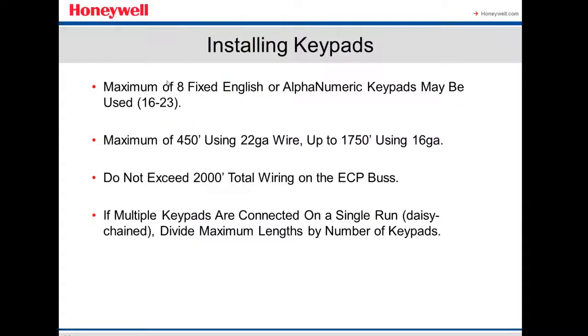Installing keypads, you can use up to a maximum of 8 fixed English or alphanumeric keypads, which use addresses from 16 to 23. It can go up to 450 feet of distance using a 22 gauge wire, or up to 1750 feet using a 16 gauge cable. You can't exceed the 2,000 feet total of wiring on the ECP bus.